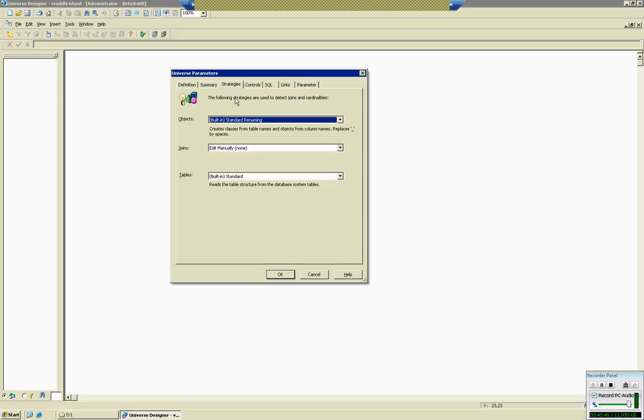Yeah. The structural way of creation of objects. I told you, what is the object? Exactly. So, class is nothing but table, and class contains the objects, nothing but table contains the fields. So fields are nothing but objects here. For objects, see the strategy, what is the default they have taken?